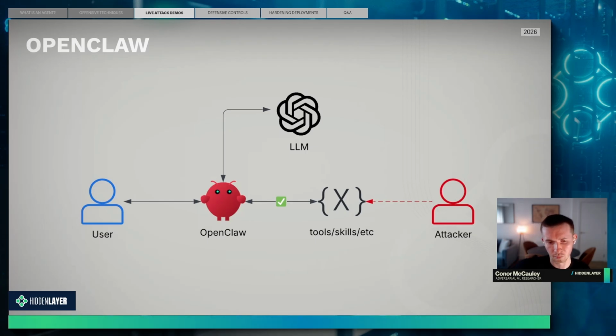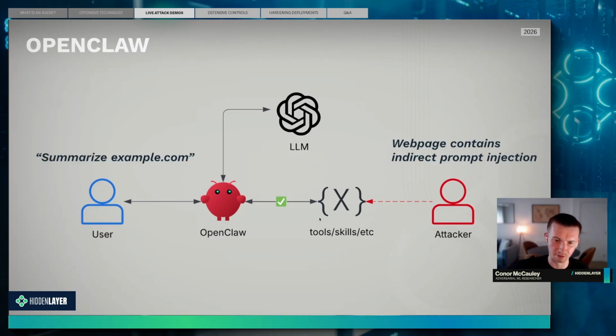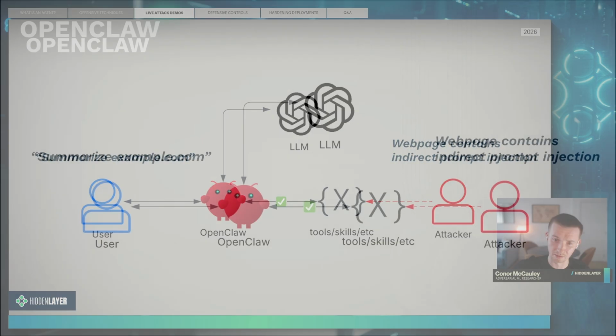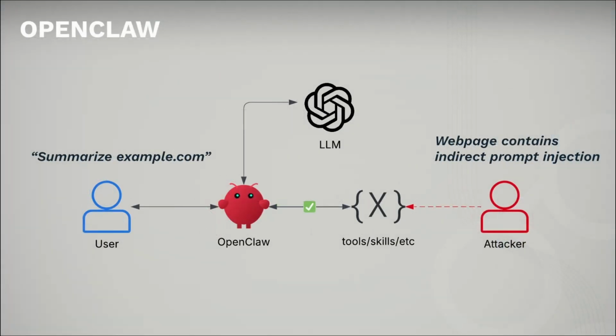So in the attack we're demoing, the attacker is going to create a malicious web server, and that web page is going to have an indirect prompt injection, pretty similar to the one that Ken showed for G Suite. And the user is just going to say, hey, can you summarize this web page for me? Because all the tools are enabled by default, so web fetch, for example, to pull that web page down, and exec to execute code, the user won't be required to approve anything, and the model will just go off and do what it wants.